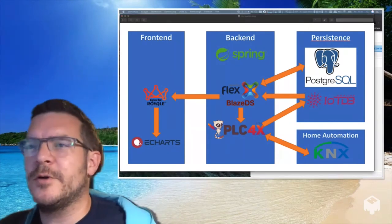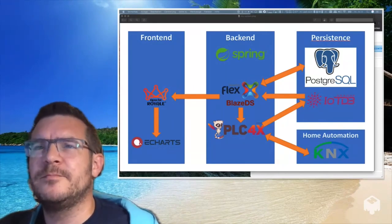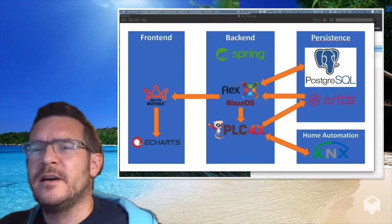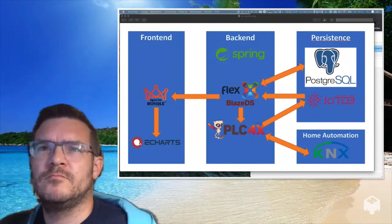Well, the question was why two different types of databases? The type of information is completely different. If I just want to store some user data, I think an IoTDB or a time series database is just not the right thing to use. So I'm using IoTDB for time series data, and I'm using a relational database for typical relational data because that's what they work best with.